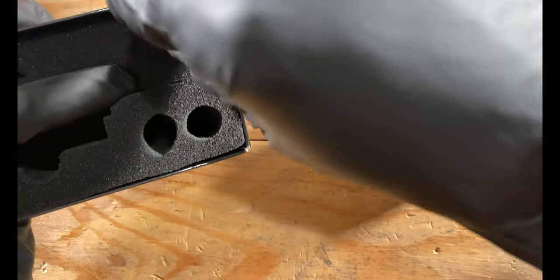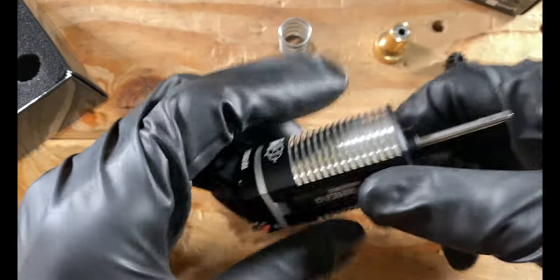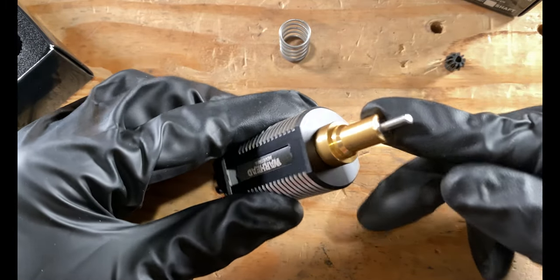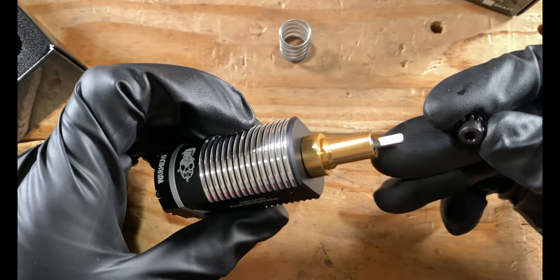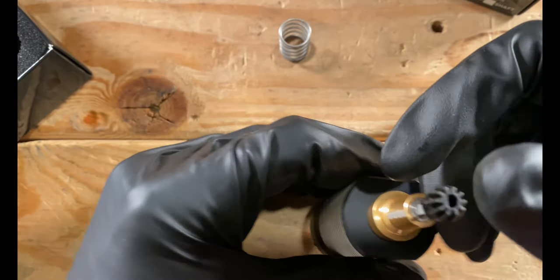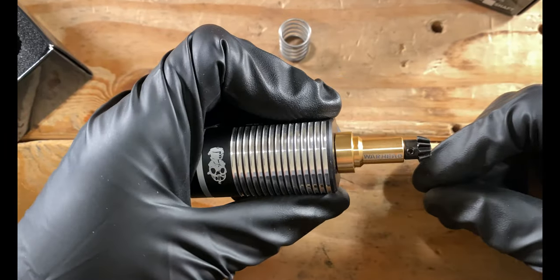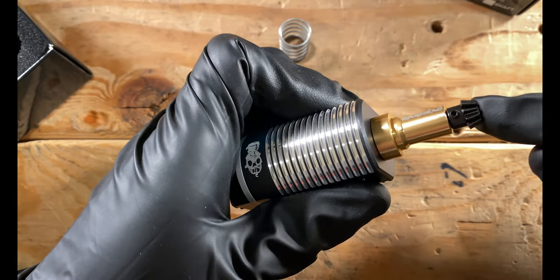Grabbing all the parts. Pretty straightforward. You're gonna just assemble this together. Make sure that the bearing is still inside. Your pinion's gonna go in and it can only go in one side because it's a D-type. But make sure it's facing this way. Make sure that your bearing can also freely spin as well. You don't want to make it too tight.